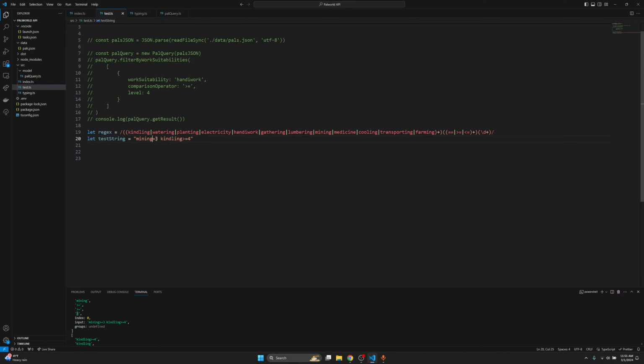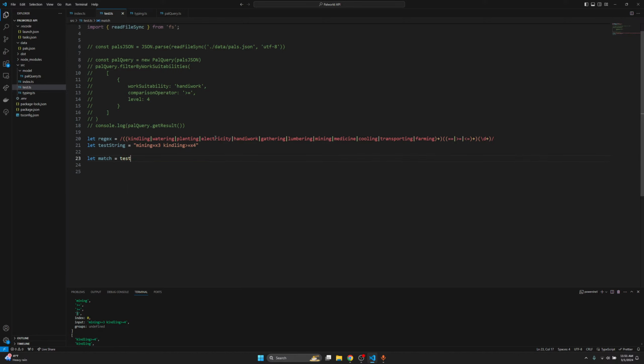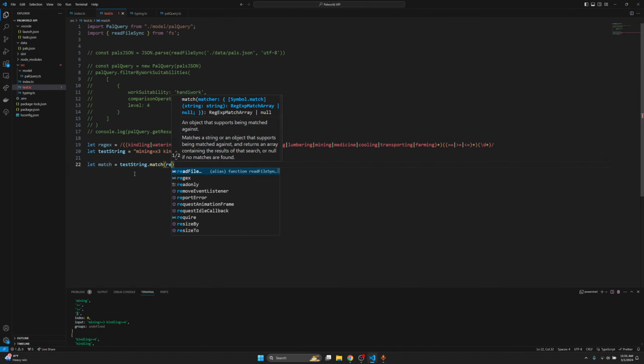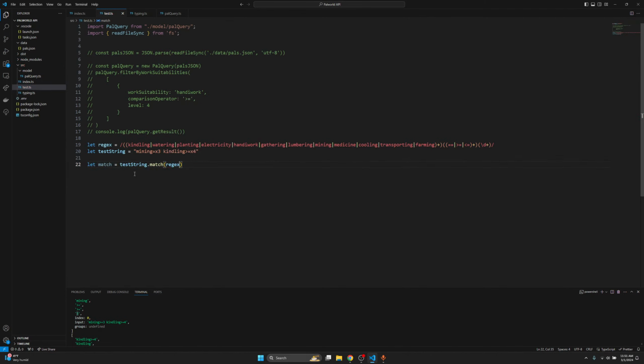So we want to see what happens if we pass in something that's not valid. So something like, I don't know, this should kill it entirely. And let's check what this returns.